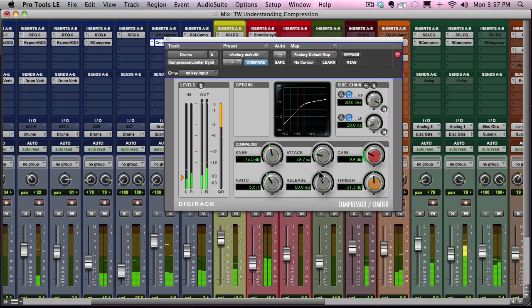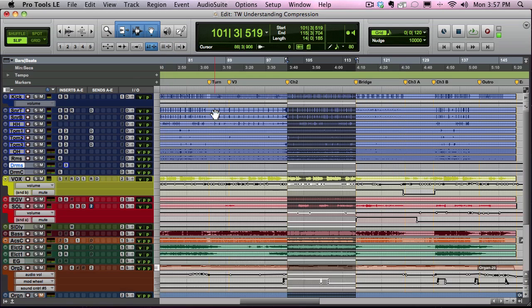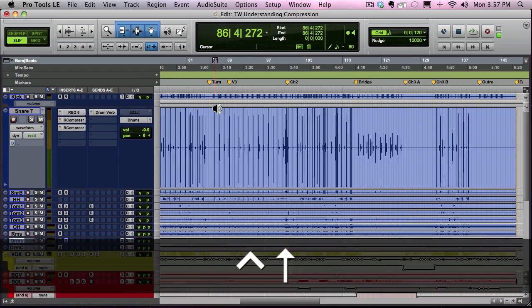A really, really fast attack is going to chop off that transient as soon as he hits the drum head, and it's going to turn that down. As you raise the attack and make it a little bit slower, it's going to let more and more of that transient come through, so that doesn't get compressed, and it's just the rest of the signal that gets compressed. Let me show you that on screen here. That'll probably help. Let's look at our snare drum track here.